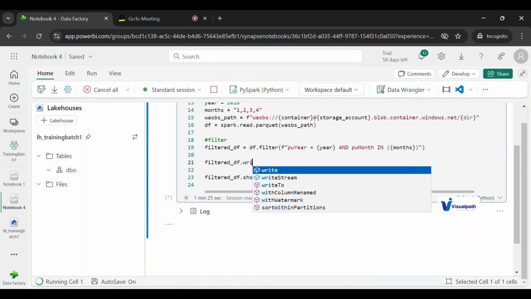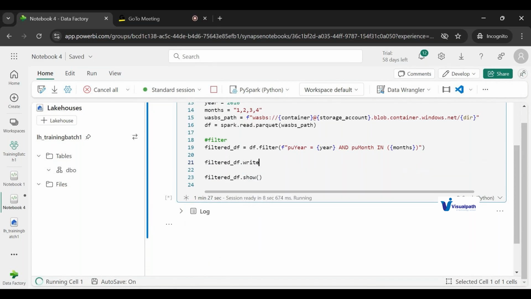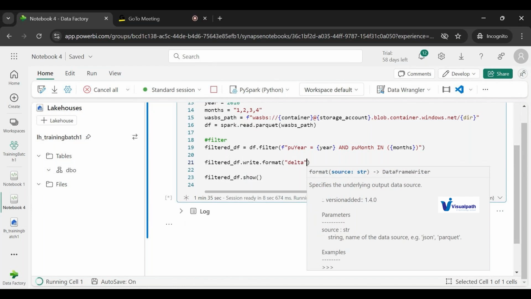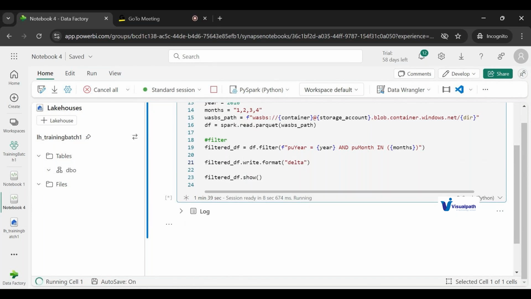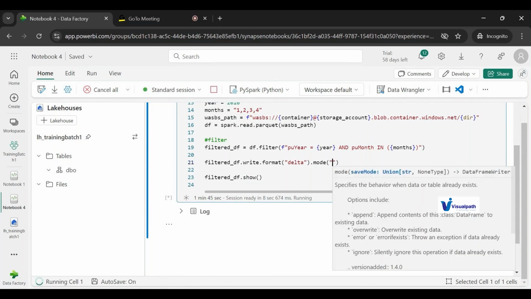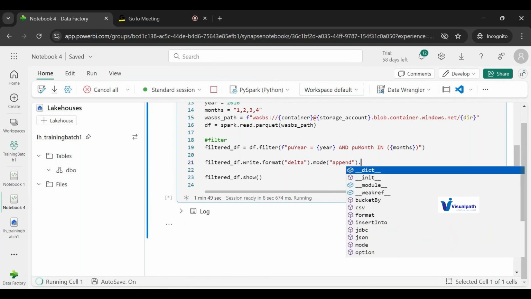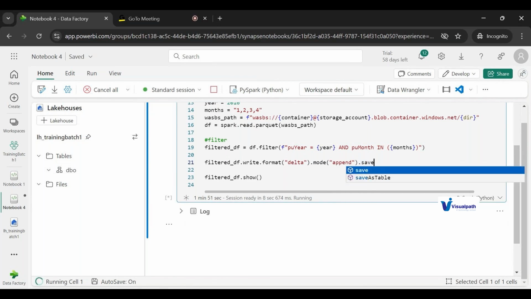What format can we write? We can write it in Delta format, and the mode could be append. Then we can save that as a table.